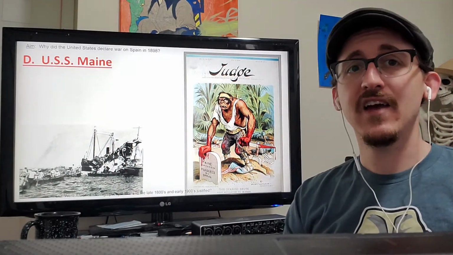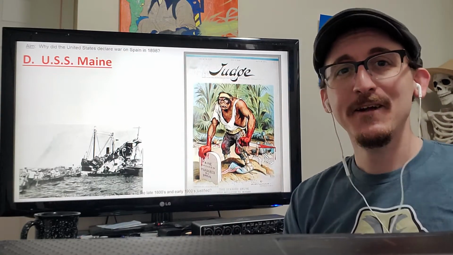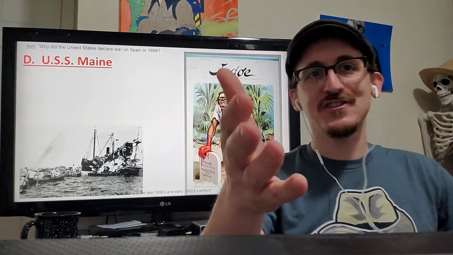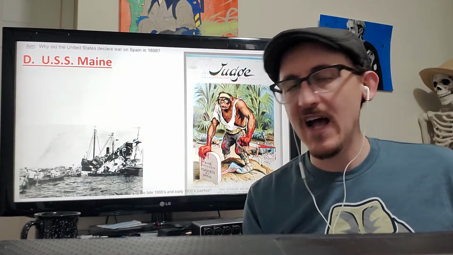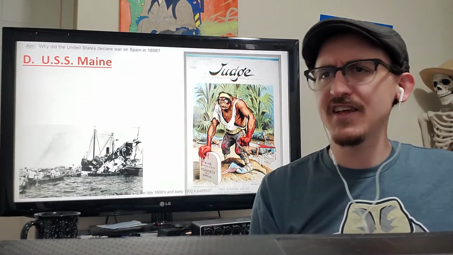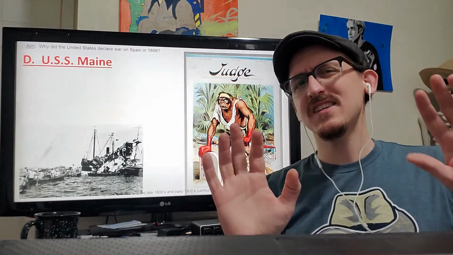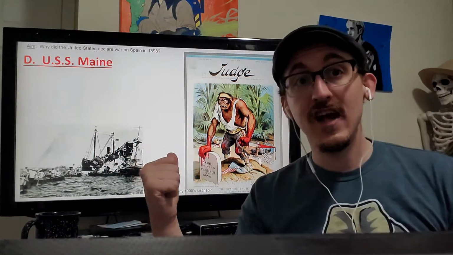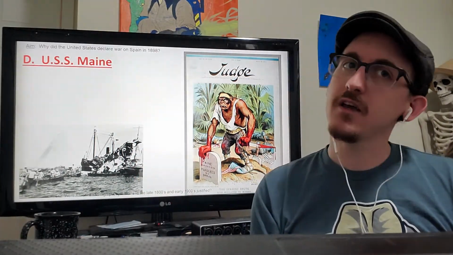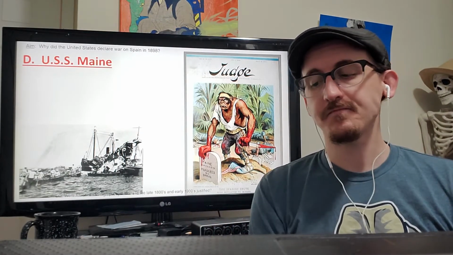Problem is, after being parked there for a little bit, the Maine explodes. And the newspapers couldn't have asked for something better because they're looking for a reason to get mad at Spain. They have the suffering of Cubans, saying things like they're feeding babies to the sharks down there. We need to get in there. The president says, no, no, no. The American people say, I don't know. Then you have this letter. The American people say, come on. And finally this happens.